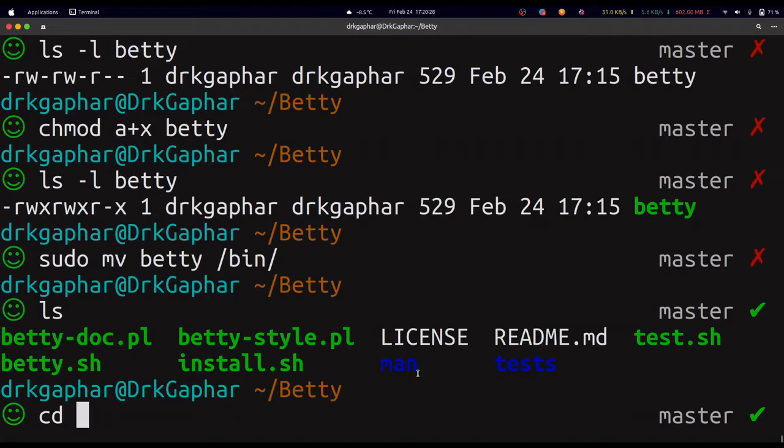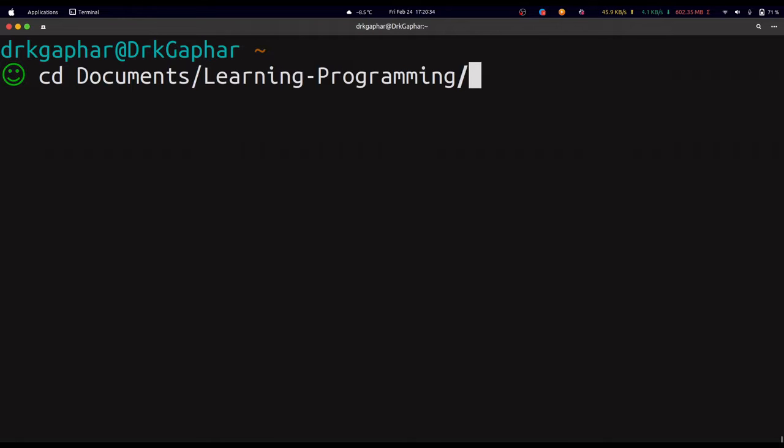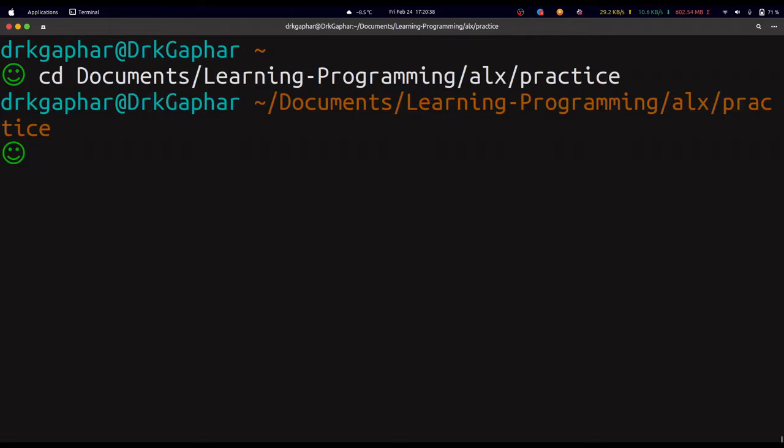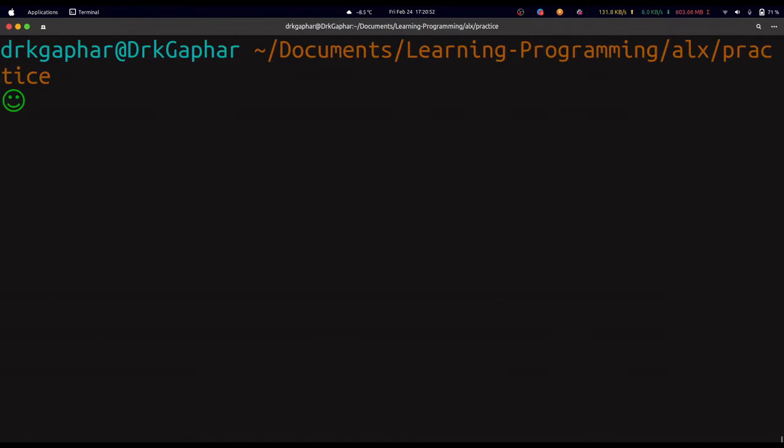So I'm just going to navigate back here. Let me go to my practice document, learning ALX practice. Do I have any directory called debugging here? No. Let me make a directory called debugging so we can start.